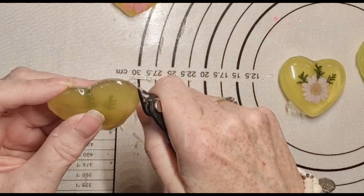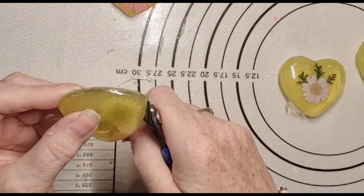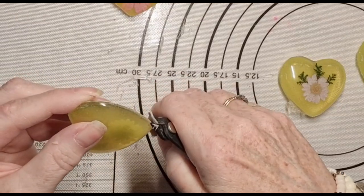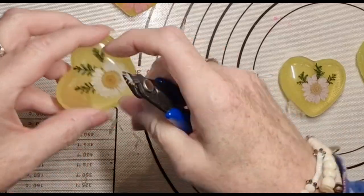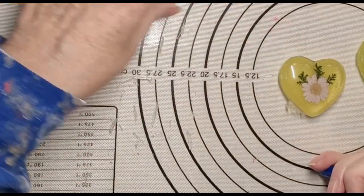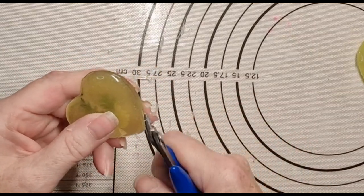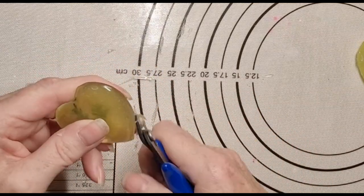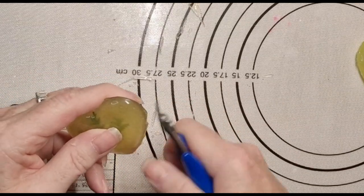I've top coated before now, and I've noticed the top coat has come off because I've done it in UV resin. So I very rarely will use UV resin on top of normal resin, because I personally don't think it works. God, there's a lot of overspill in there. Could have made another heart with all that overspill.